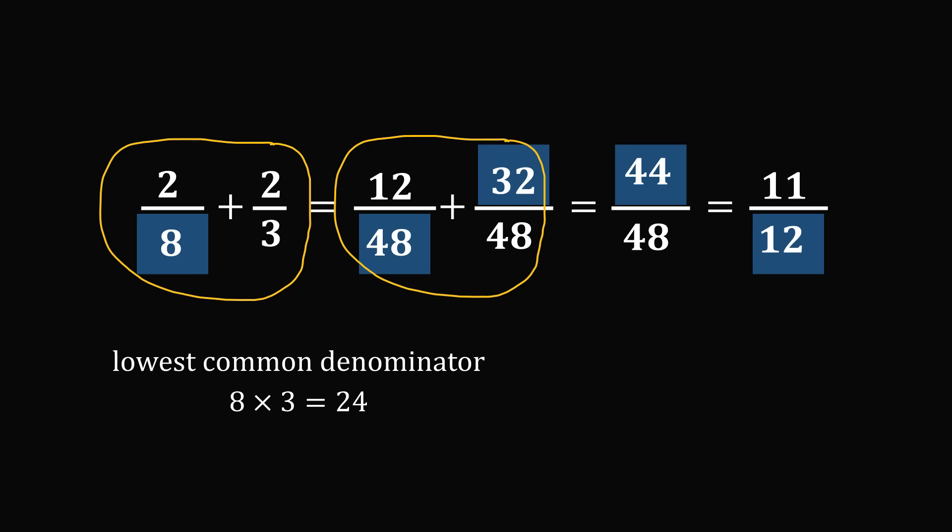So you might think this could not possibly be the correct answer, because Bob would actually do the sum by simplifying to the lowest common denominator of 24. It couldn't be equal to 48.